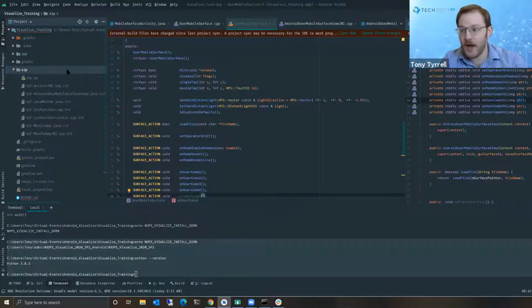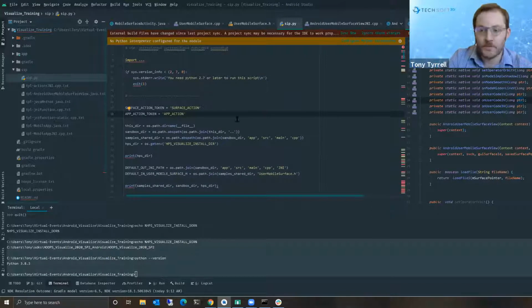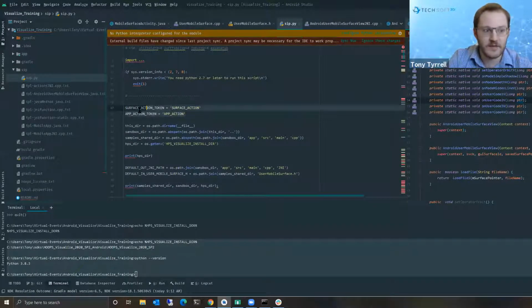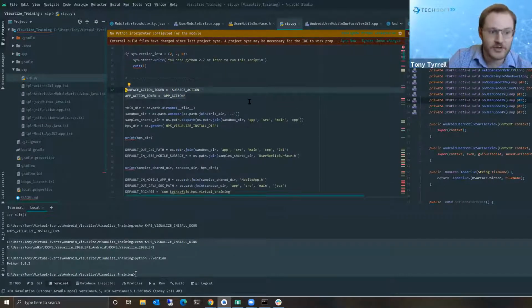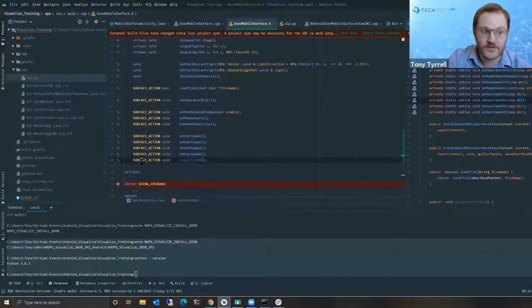So sip.py is a take on SWIG. If we look at the sip.py script, you don't need to know a whole bunch about it, but what's important to note is these two values here, surface action and app action. If we look at the user mobile H, we see the surface action prefix.